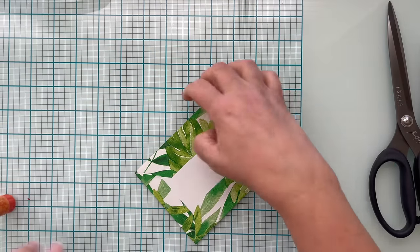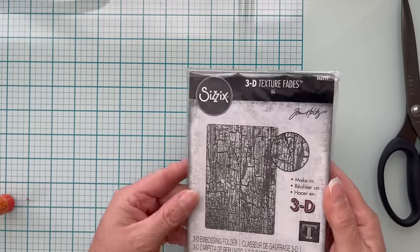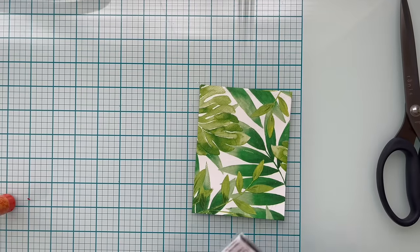Don't really need to wait very long for this to dry enough for you to emboss. I can go ahead and emboss right now. I'm going to be using a Sizzix 3D embossing folder. This one is called Cracked.